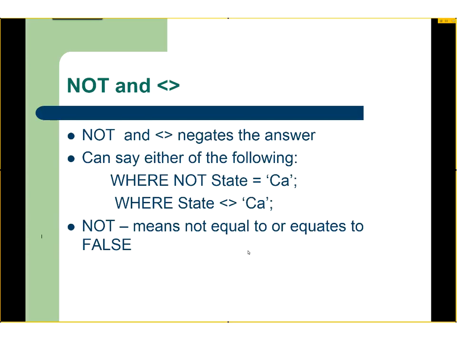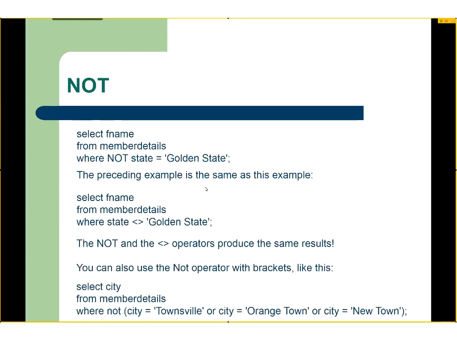Parentheses, a wonderful thing. You can negate with not. The other way to negate is this little less than or greater than. Don't put a space between them, and that means not. And so you can say where not state equals California or state not equal to California. You can't use exclamation point equals when you do that. You do that in some languages, but not here. The second one kind of makes a little bit more sense, but use whichever one. Doesn't really matter. So here's where we have all the members who do not live in Golden State.